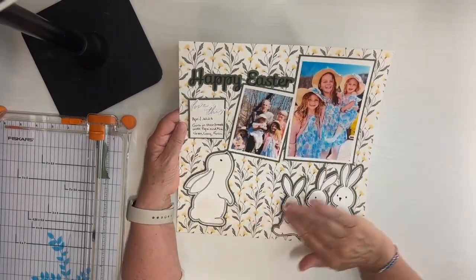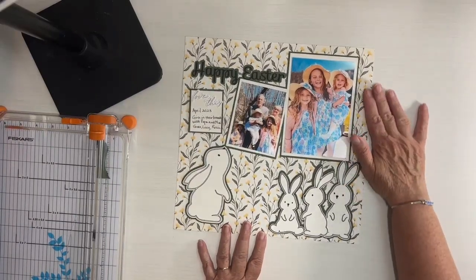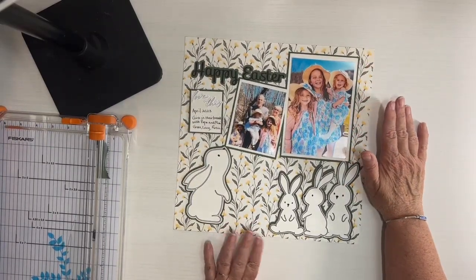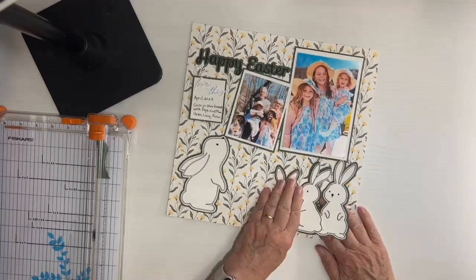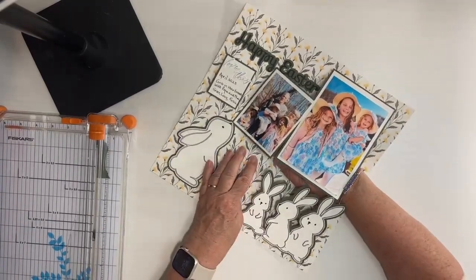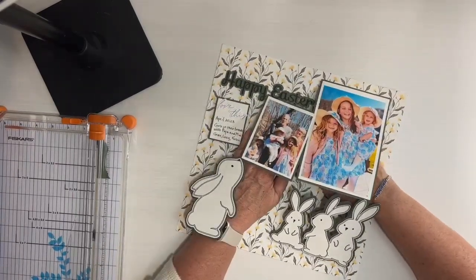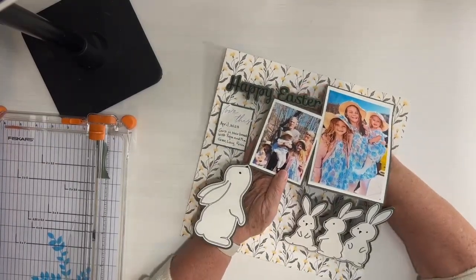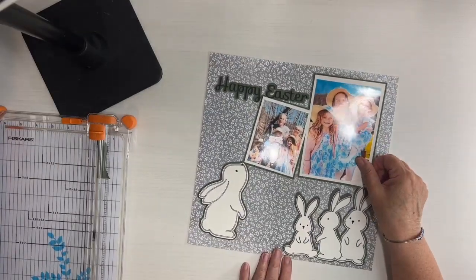Now, I could change this whole look by putting this on solid cardstock. So if you are somebody who looks at this and goes, oh, these flowers are kind of making me nuts, I really need a solid color, you definitely can. And what's cool about this, don't stick it down first. I did, because, you know, that's what I do. But you can move this, and I'm moving the whole thing, all one movement, right? And I could move this to another page. In one movement. I have everything except for that. So I could go to this if I like that better. I could go to a solid.